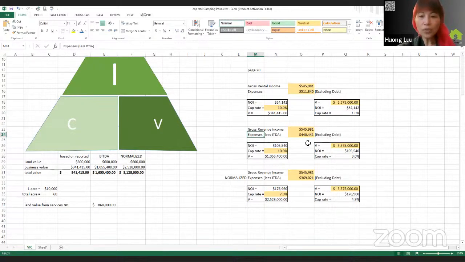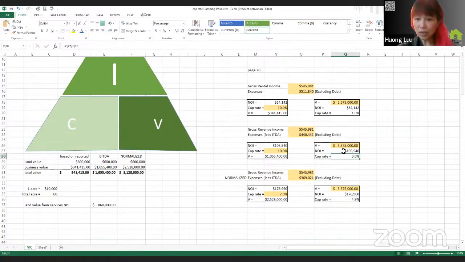Okay, so then you're going to calculate. So once I take that out, that means that between the 511 and the 440, there's about $70,000 there that went to appreciation or depreciation costs or taxes or interest payments. Okay, so once you take out all of that, then your cap rate changes a little bit. Yes, sorry, it does change because the NOI now is higher.